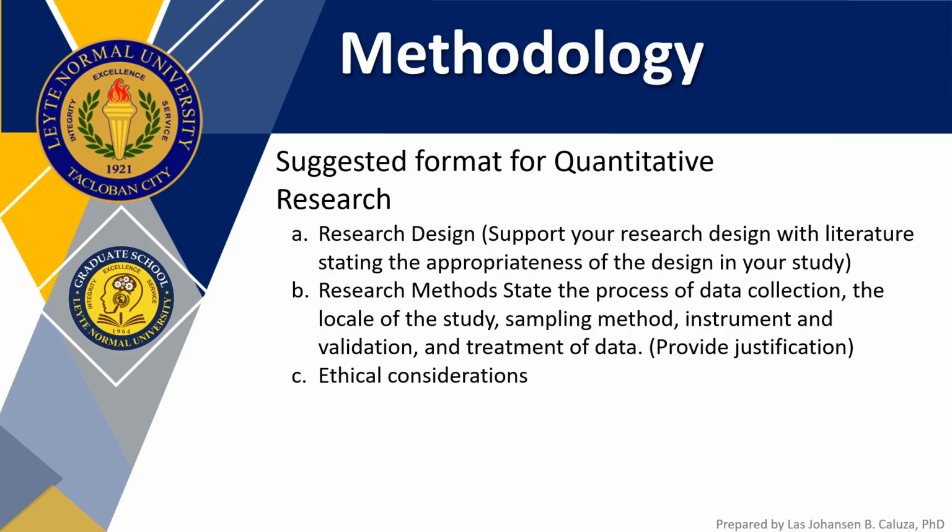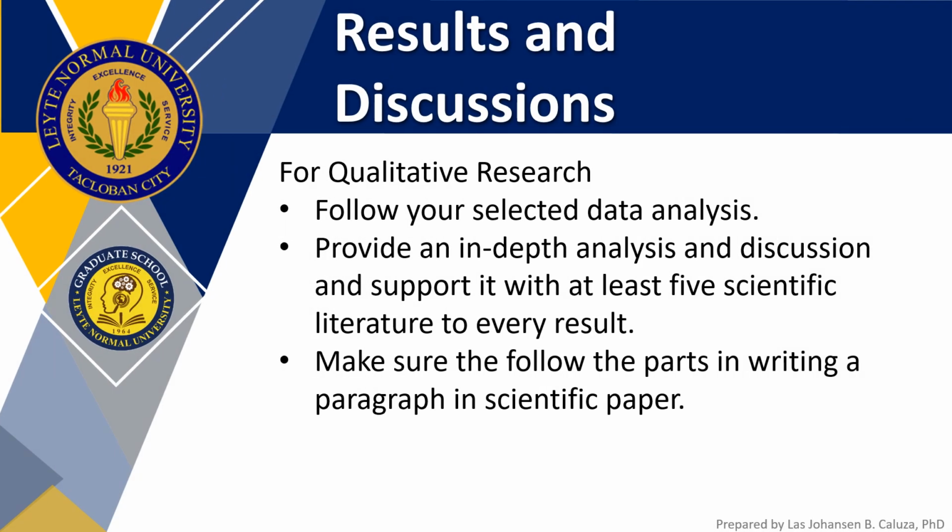How are you going to treat the data that you have collected? In other words, you mention the statistical tools that you are going to use for you to be able to process and analyze the quantitative data that you have. Justify all of this by citing literature, for you to be able to have quality information. Okay, and finally we have also ethical considerations, the same thing we did in the qualitative research.